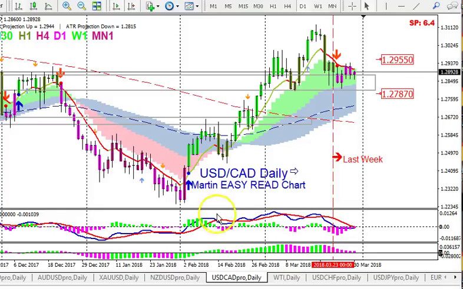Okay, here's the USCAD daily again. You can see what happened last week at the right side of this red vertical line. Prices kind of went down Sunday, Monday, up Tuesday, up a little bit Wednesday, down. I mean, we're talking just sideways. Take a look, the blue MACD is right at the 0 level here, and not much is going to happen.